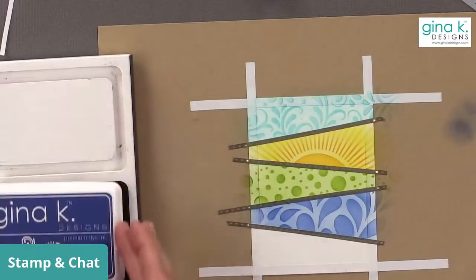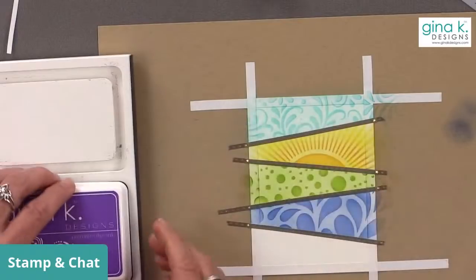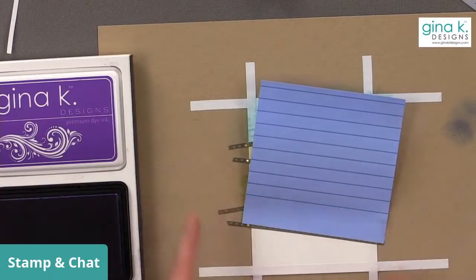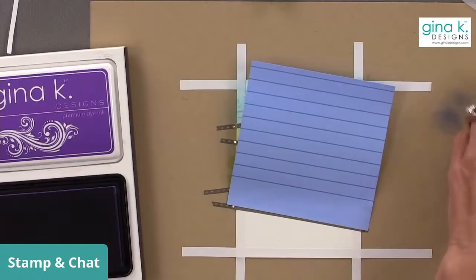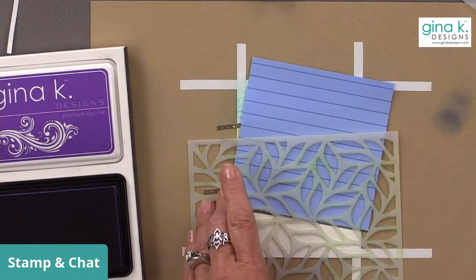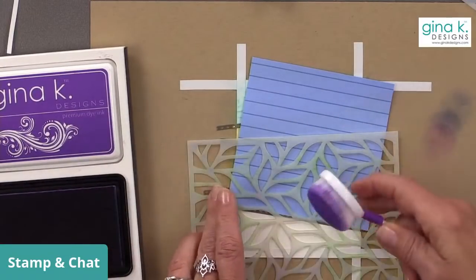I've got a bunch of ink pads out here, but I think the next one will be purple. I'm going to use Wild Lilac for this. And I'm going to just do that one there. I don't care about down here because I don't have another color down here. So look at my mess. So thick brush would be a fun one to use. I'll use that one down here. It's similar to the water droplet, but still different enough. As long as it's a different pattern, that's all that matters.